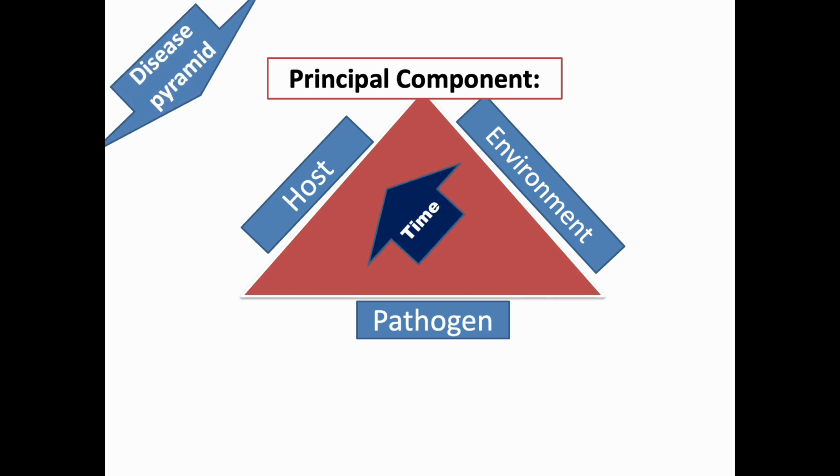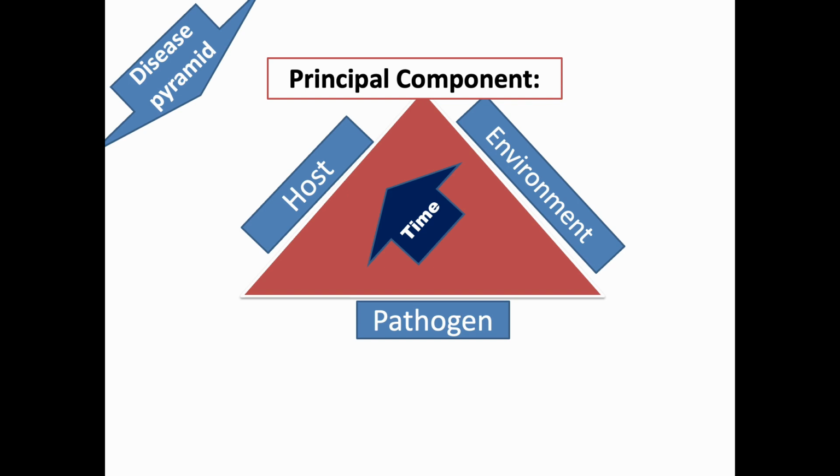But in many cases, or in most of the cases, we should add another component, that is time. I mean to say, among these three principal components, time also plays an important role. It is the time at which the host must be susceptible, environment must be conducive, and pathogen must be virulent at that time only. Then and only then will disease establish in a particular susceptible host.